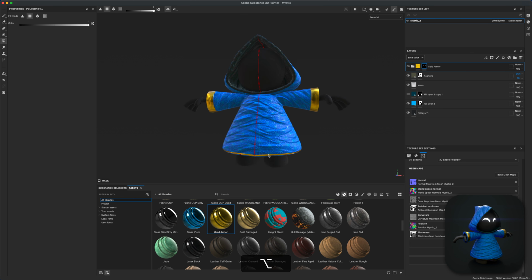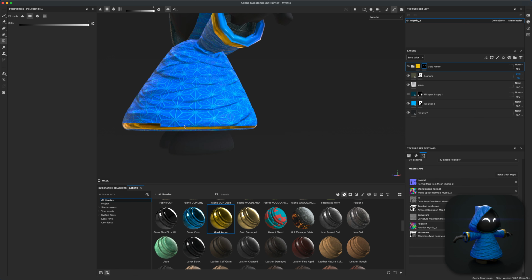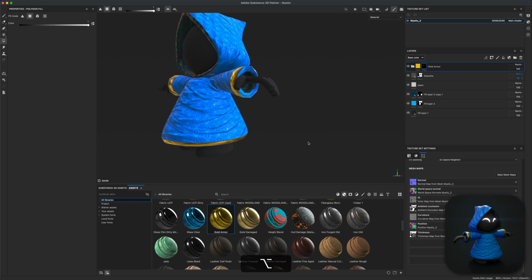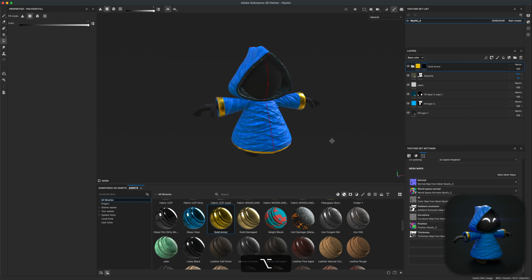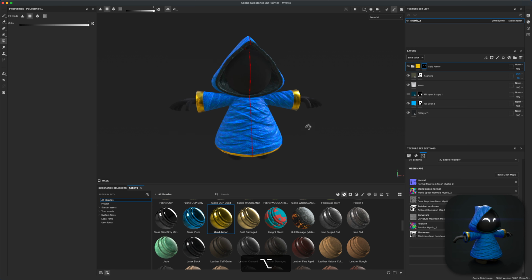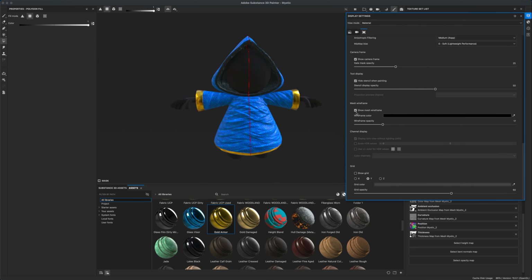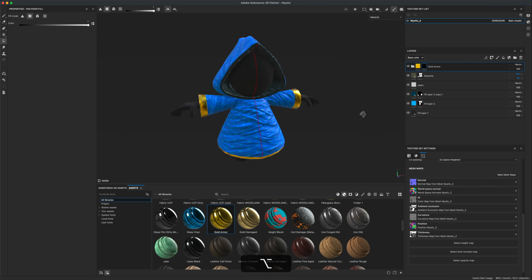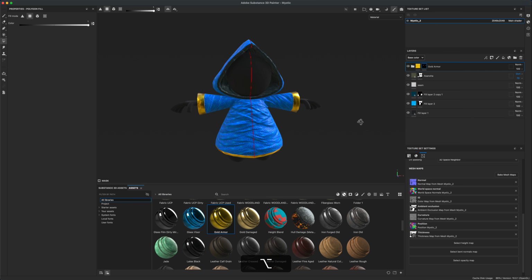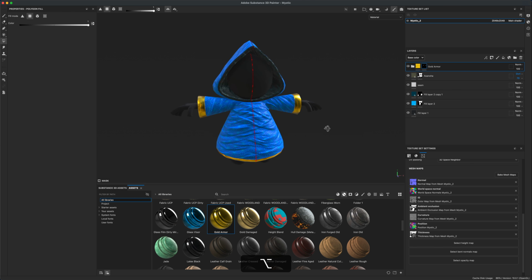I think that's pretty cute. We can decide if we want it to be thicker. Maybe it needs to be a little thicker. All right, I think I kind of like this. I'm done looking at the wireframe. I probably don't need it anymore. Let's just turn that off. Going to display, and let's go ahead and turn off show wireframe. That's fine. And I think the last detail that I would love is some eyes.